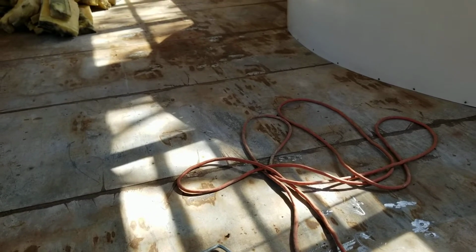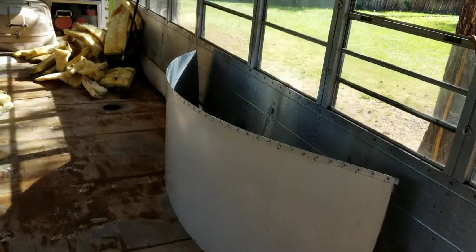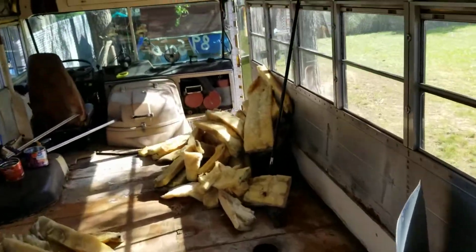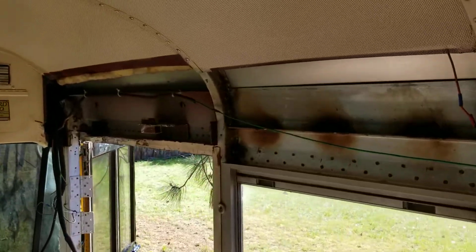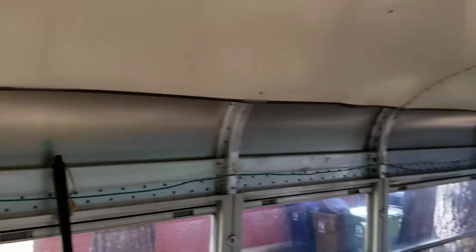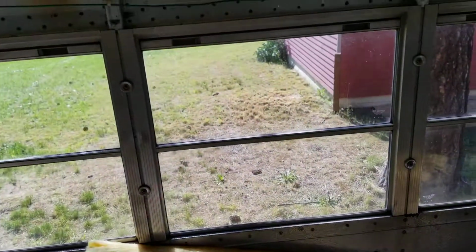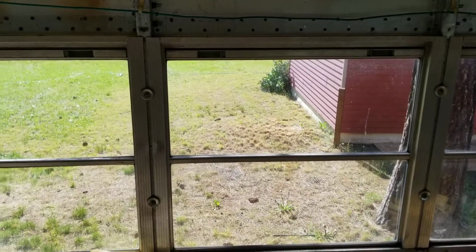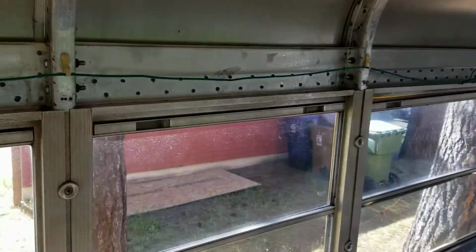And then the second thing I started doing was I started on the roof, or the ceiling rather, and I started pulling these panels out all the way down. And here's the insulation that's behind there, but this was not a hard process at all, really. You just had to unscrew, and usually you had your panel right here, and you had these screws, and you just pulled all the screws out.